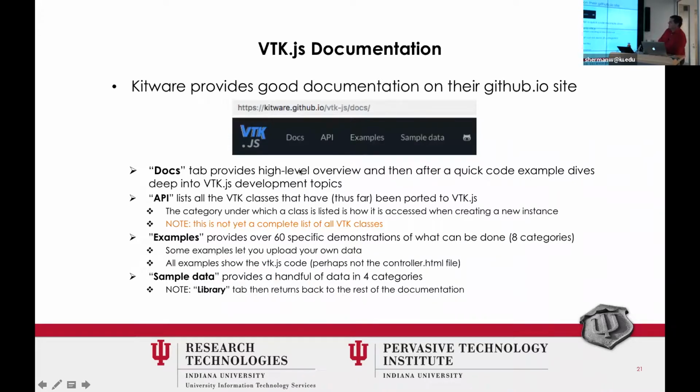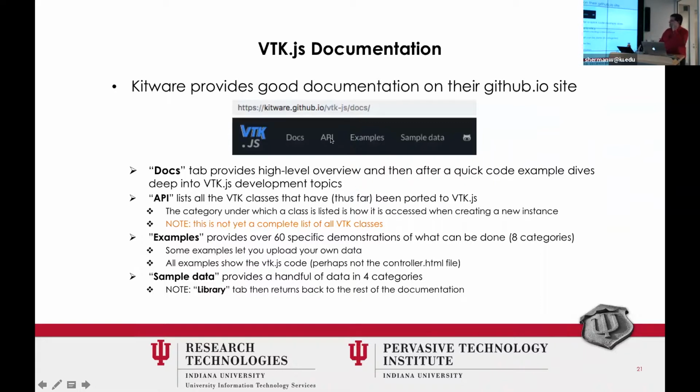So the docs, really, it's kind of an odd thing. It's about 7 or 8 pages. The first page is a really super high level overview. It gives a quick code example very similar to the sphere one I showed you. And then it's like, here's how you can add new classes to VTK, and here's how you can add test things to VTK. So it jumps way down into the depths pretty quickly.